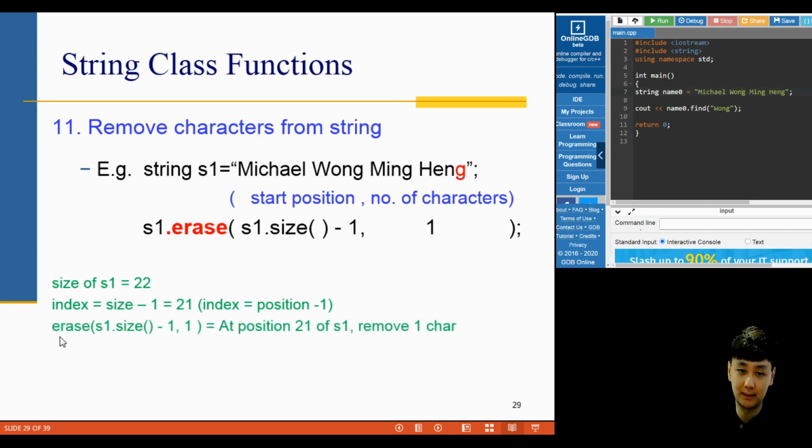Therefore, you use this erase keyword as 1 dot size minus 1, two parameters. This is the first parameter and second parameter. Which means that at this index number 21, remove one char for me. So finally, you will get this Michael Wong Mei Hing without the G.